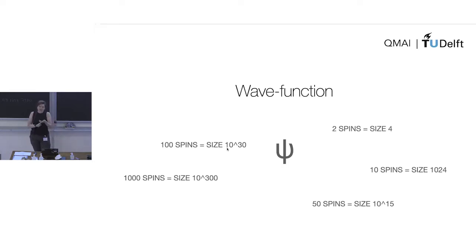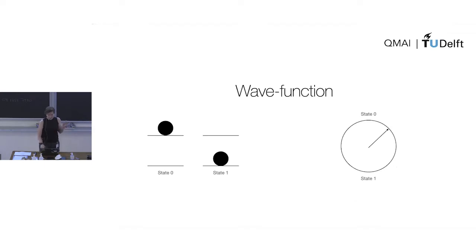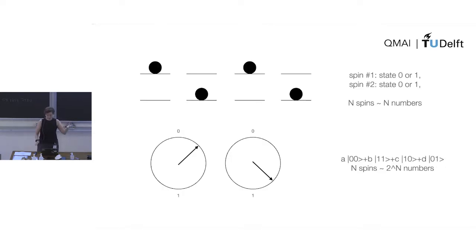Hence, all the exciting approximation methods that come from condensed matter and the rise of quantum computing. Just to really quickly repeat, the reason for this is that if I have a classical system, let's say a ball sitting at the 2 different levels of a ladder, it can either be 1 or 0, but you hear all the time that the qubit can be anything in between. If I want to describe the state of n of those, I can put just 1 number for each. So for n spins or n systems, I'm going to have n numbers.